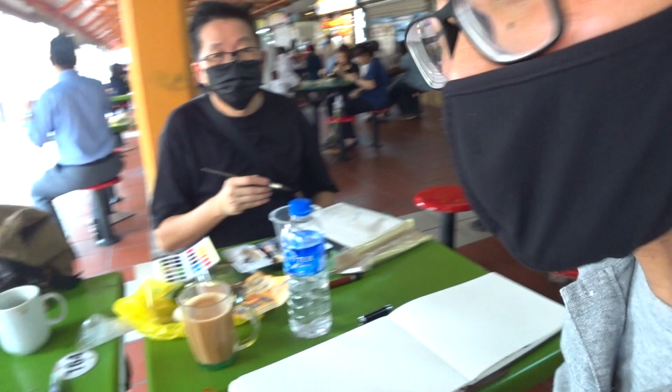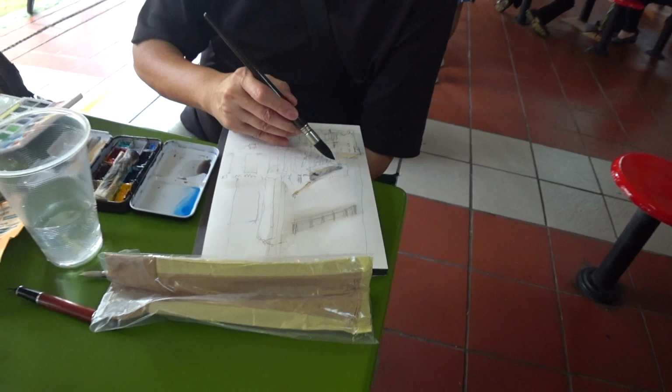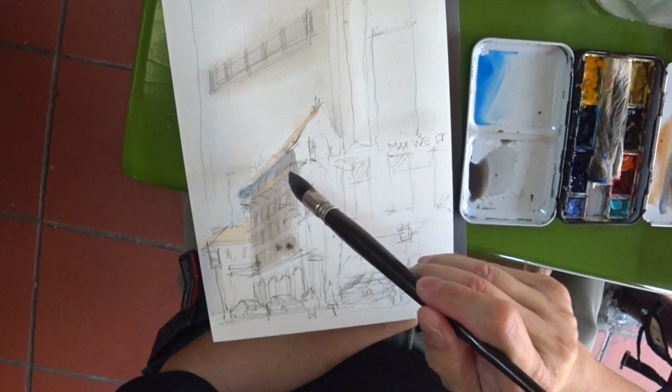Done. So fast. Let's move on to Michael because he's here. It's a watercolor in front of me. It's a treat because it's my first time seeing him paint. What brush are you using? This is a Skoda. Do you get it from the streets or do you go online? This is from streets.